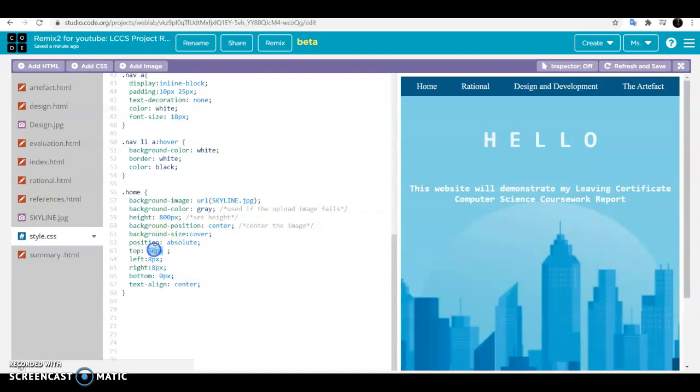I changed the top to 50, the left and the right to 8, and left the bottom at 0, because the bottom there was 200 or greater. So changing the height of the image, changing the top, the left, the right margins, and the bottom margin, and refresh and save. I'm going to share.